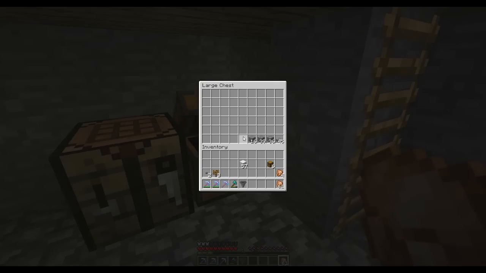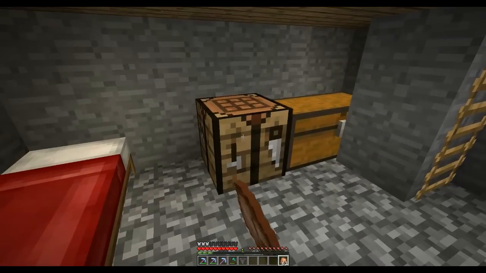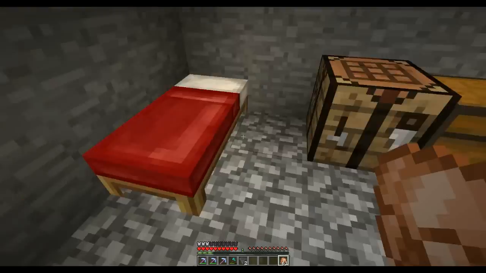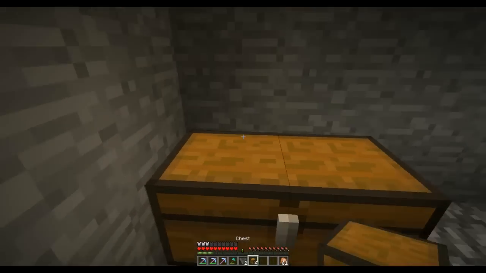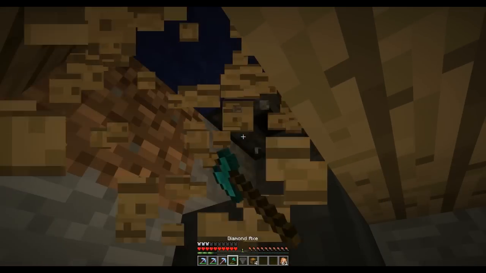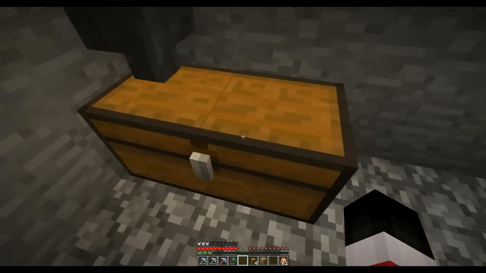Alrighty, I've grabbed some iron. Let's grab some wood. Right, nice. And let's make ourselves a hopper. Okay. And whoops. There we go. Another hopper. So let us place down chest, hopper. Crap. How will I do this? Hopper. Yeah, we did it. Success.